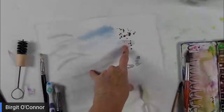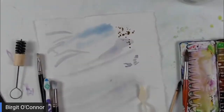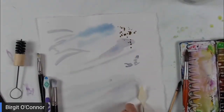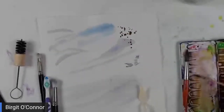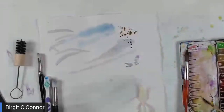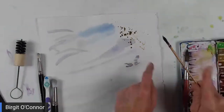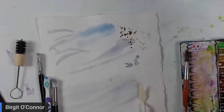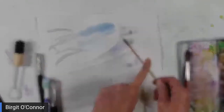So that is wet on dry. Now I'm going to go over this more when we actually get a chance to work on a project, but for your information this'll help you. So you saw — I'm going to do it with a smaller brush now. I can go like this. A smaller brush is going to create smaller dots. Let's look at that. Smaller dots. I can also go like this.